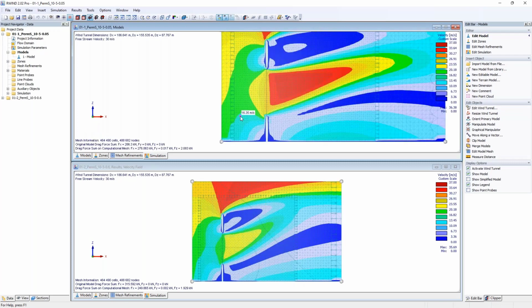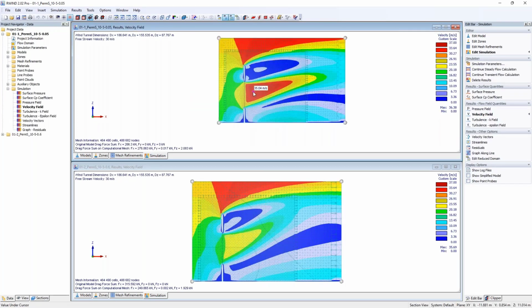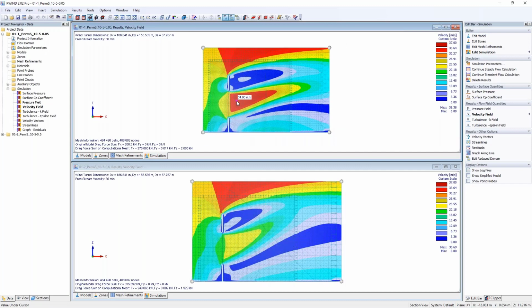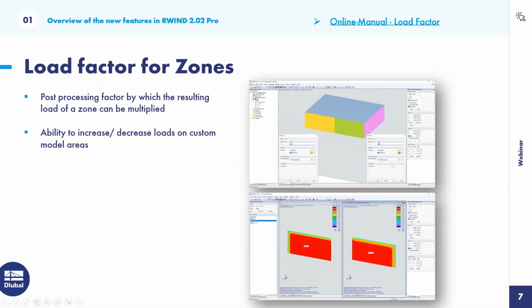And you can see then in the velocity drop that on the thinner permeable surface, you have a higher velocity at the backside of the surface. So it's letting more wind go through, or it's not slowing it down a lot. And if it's thicker on the bottom file, you can see that the velocity reduces, of course. And this will then more or less simulate that there's some curtain or something in there which is blocking the wind.